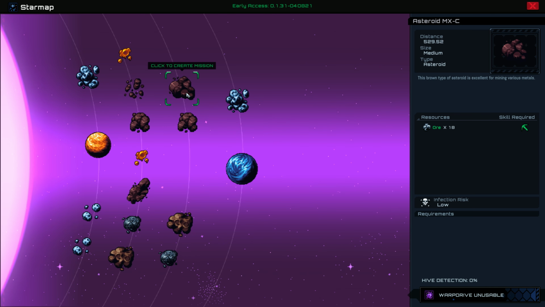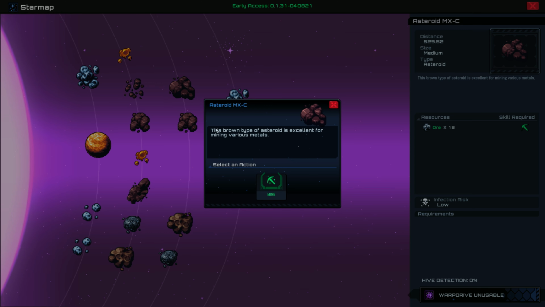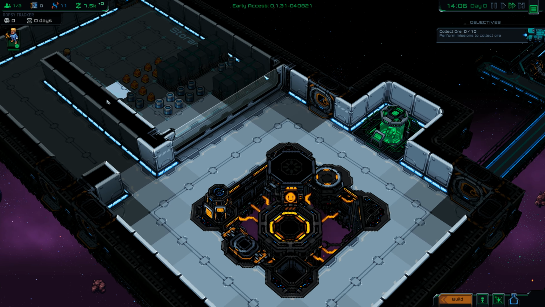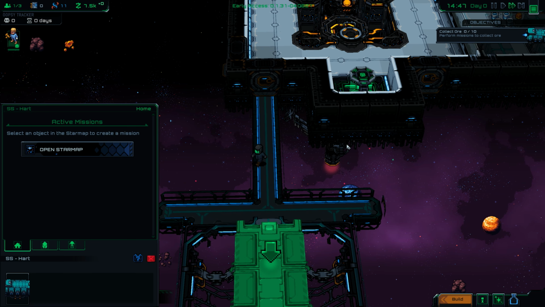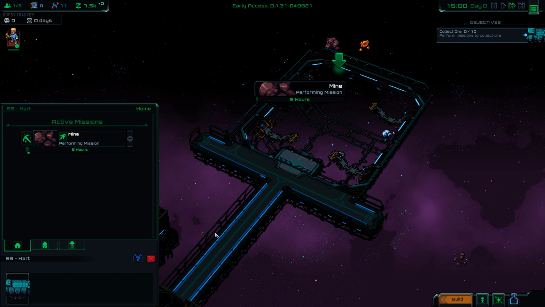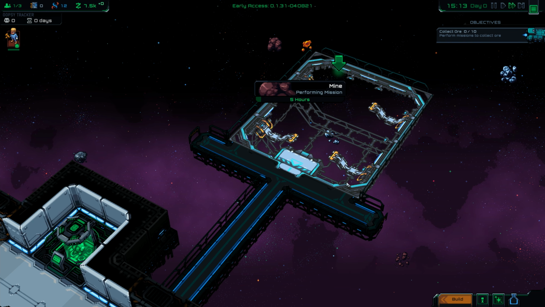These two little asteroids, though, look perfect. It's got 18 ore on it that we can mine. We've already got the mining skill. I guess it's a basic low-level skill. And the infection risk is low. Let's do it. We will click mine. And just like that, here comes our colonist. He's going to jump in the old SS Heart. There he goes, spacewalking. And there he goes. 5 hours is what it'll take to mine that necessary ore.